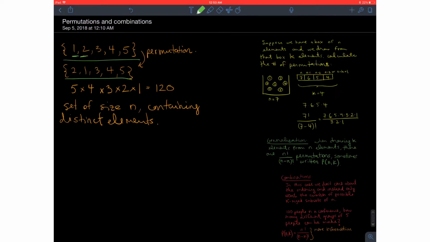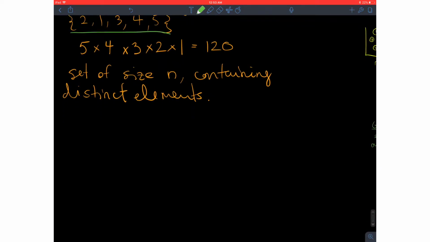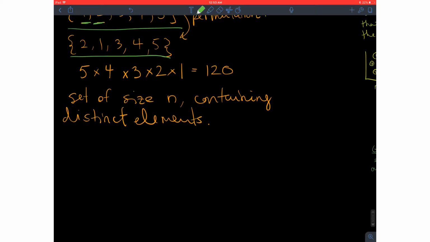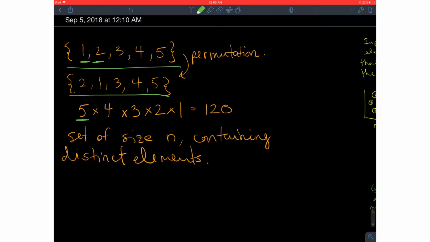Now, it just so happens that counting the number of permutations of something is actually something that's useful in the real world. So for that reason, we're going to take some thought equity and invest in trying to understand it. So what we have here is a situation where the first position of the ordering, you could say, has 5 options.